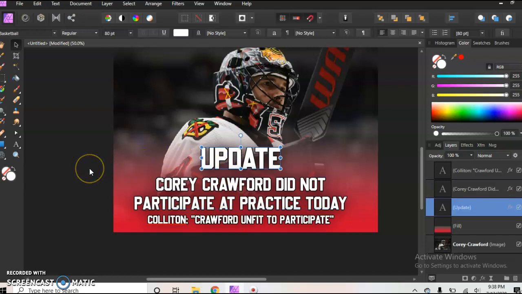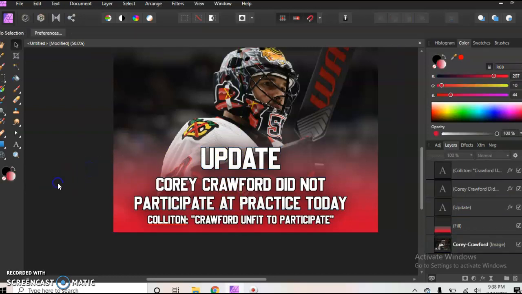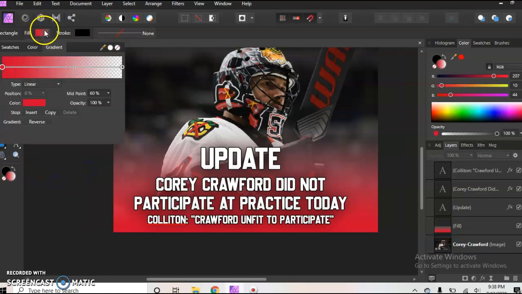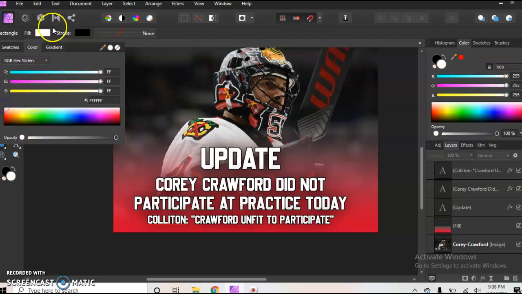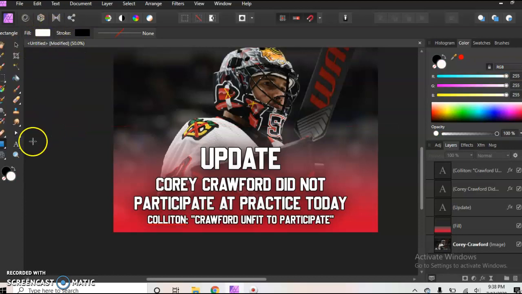I think I'm going to add a little rectangle in here just to make it look a little bit better. So if you want to do that, just do this, and you're going to want to do solid fill on this, and make it the color white, and you just click and drag the little rectangle in there.